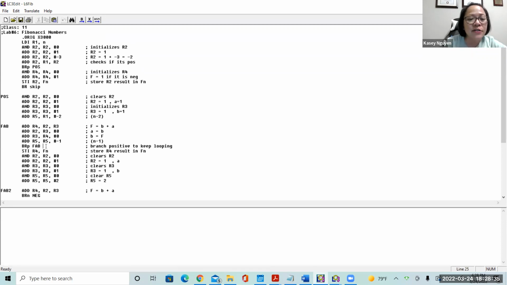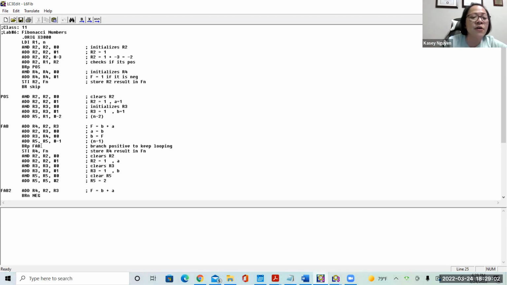Okay, so we would keep looping if it's positive, right? But if it's not positive, like when it gets to 0 as it counts down, then it would exit the loop, where it would pick up and go to the next line. So that's why we're going to send it back over here, as it is positive, so your loop continues.